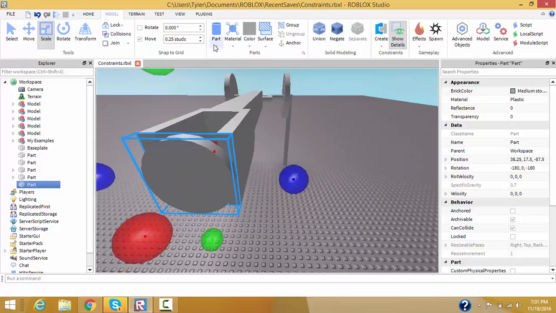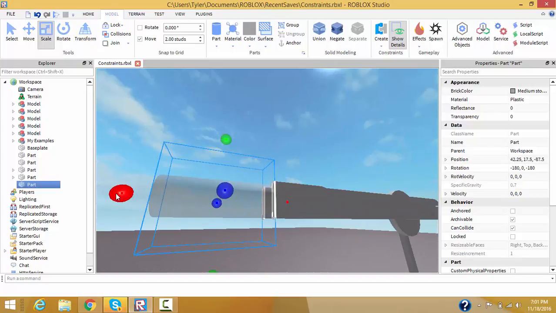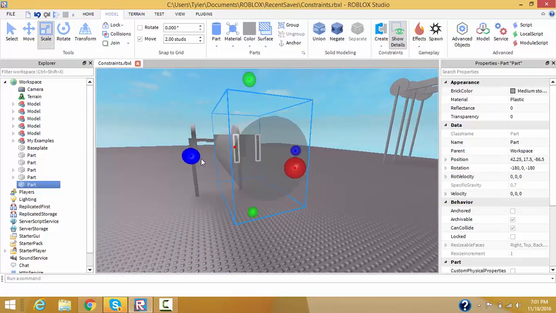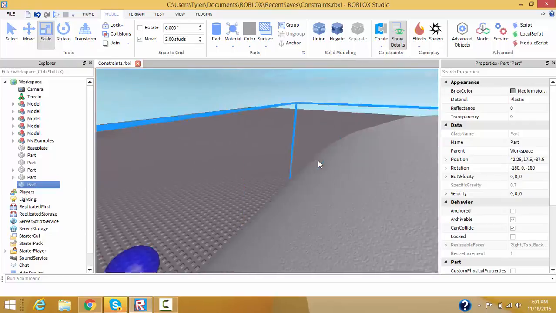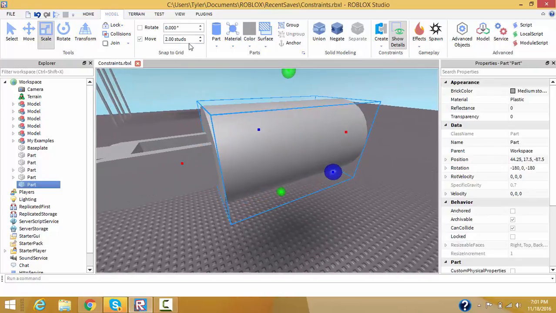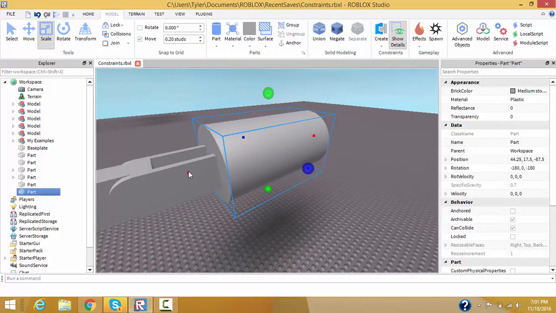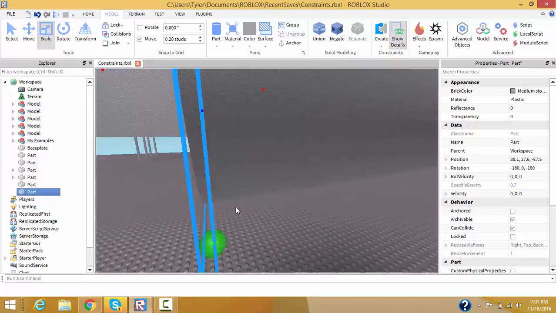Alright, so I'm going to make this 2. Yeah. Alright. So we got this. I'm going to set this to 0.2, 0.20, and I'm going to add the detail. So let's do this.